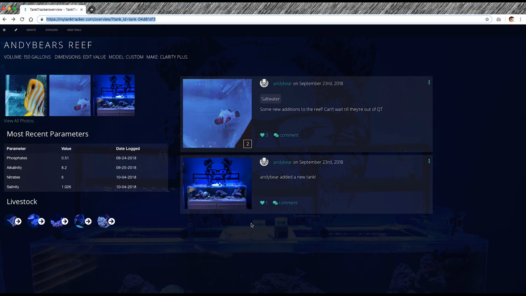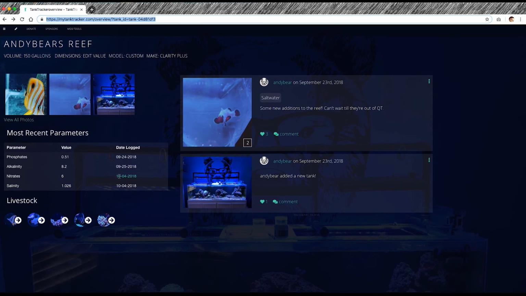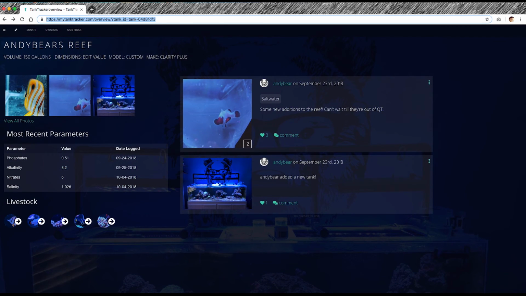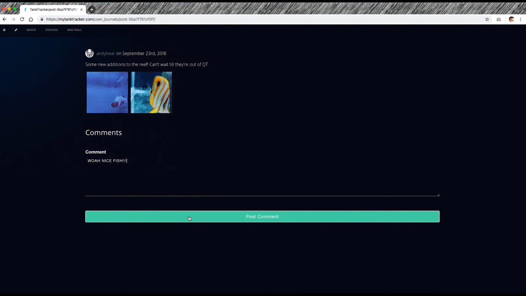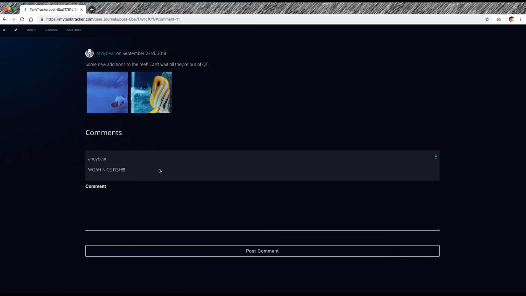So you can just slap this in your post and be like, hey, this is my tank profile, help me out, because I don't know what's going on and I could really use help trying to figure out why I have algae problems or why my fish are sick and stuff like that. Or you don't even have to go to a forum, because we do have the ability for people to come in and comment on your post too. So that is also a built-in feature on this platform.